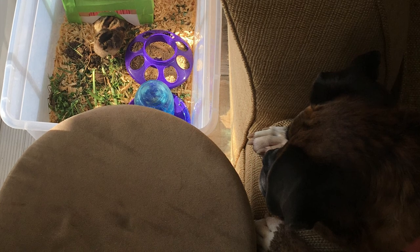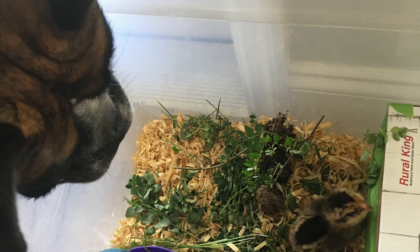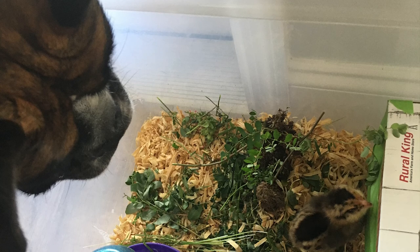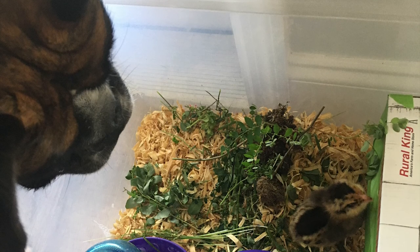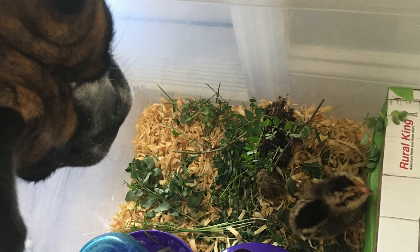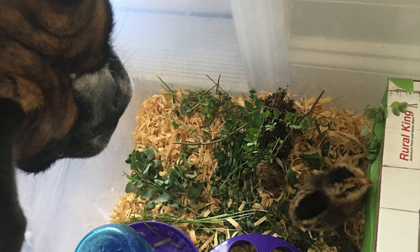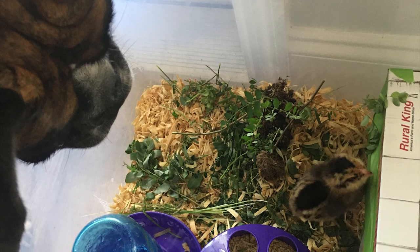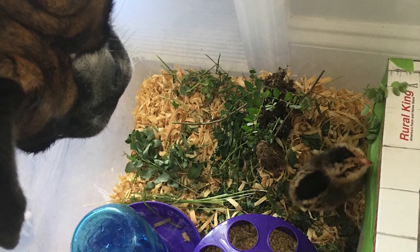He shook and was stressed out. I would do it for about an hour, then give him a break for two hours, then do it again for a half hour, then another break. After a while he wasn't totally stressed out — he was starting to actually get a little bored with it. So he would lay down, and I would let him lay down, and the chickens would jump and run all over him. His mouth could not get anywhere near them, and I wouldn't let the baby chicks get near his mouth either. It's important you do this with baby chicks — adult chickens won't work because they have different mannerisms. Baby chicks will basically eat, drink, and run around, with no pecking order established, and they won't peck him or cause stress. I would only try this method with baby chicks.